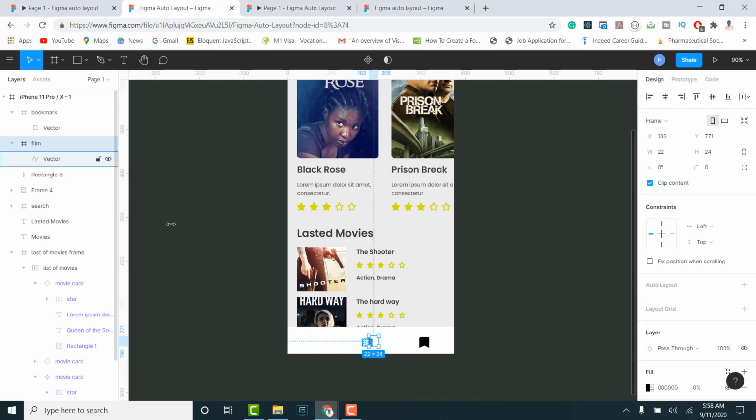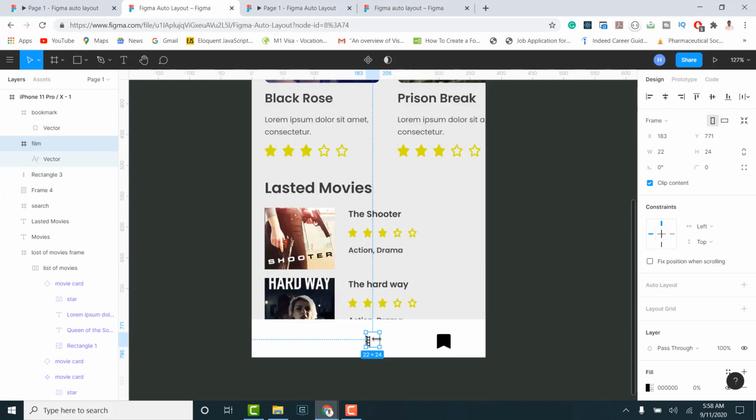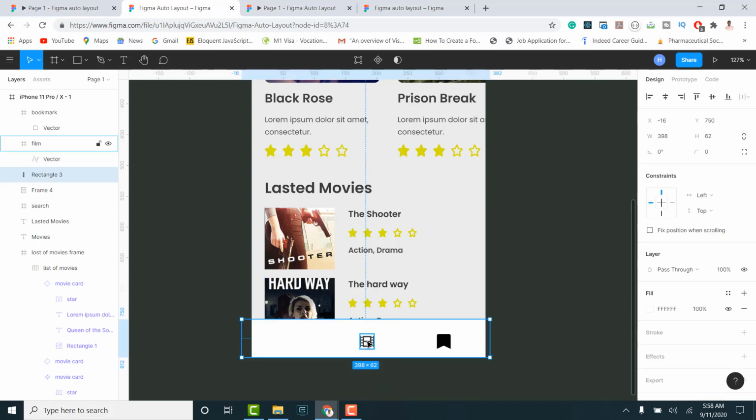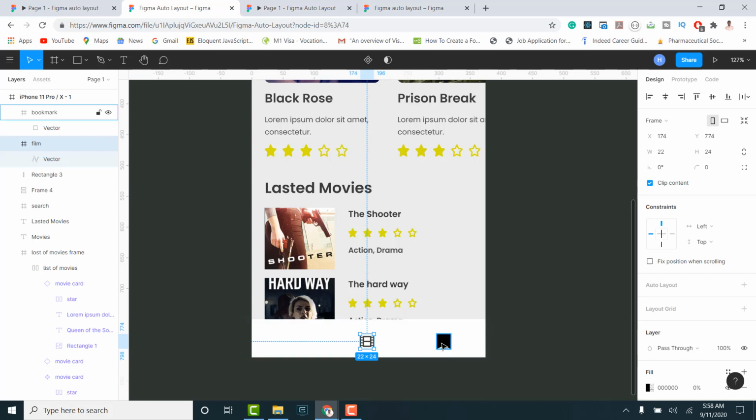The size of this is 24, so I could also reduce this to 24, or I'll just leave it that way, or increase this. Well, just whatever you want to achieve, you could do that now.